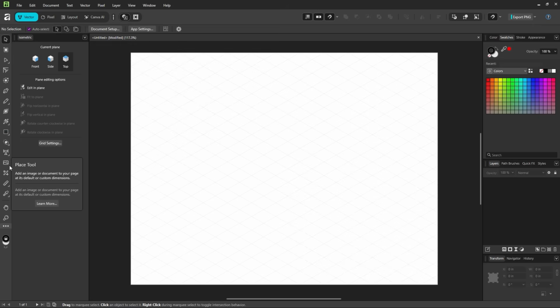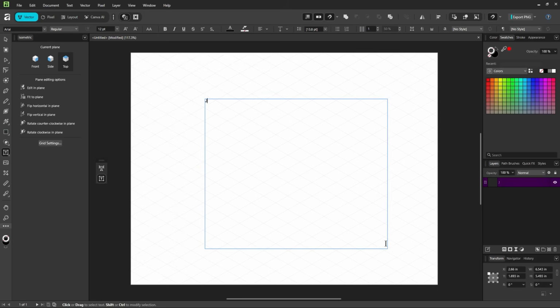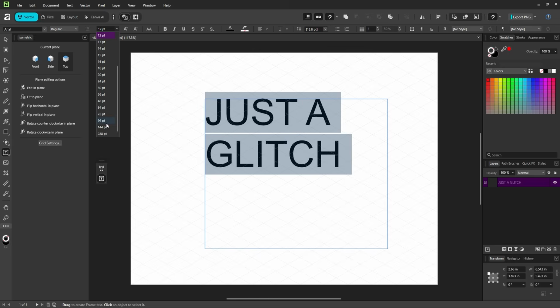So we are going to grab a, let's see, I think everything's all in different spots now, so it's kind of confusing me a little bit, but I should mention we are in the vector mode first. We're not in pixel or layout or AI. We are in vector because we are drawing in vector first. So I believe it would be the frame text tool, just to draw some regular text, which is what we are going to do. And I'm just going to type in "glitch", because that is the text we are using for this project, and make that a little bit bigger, maybe to here.